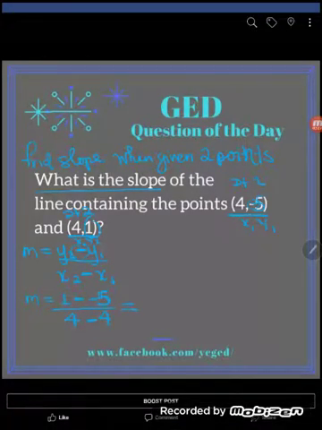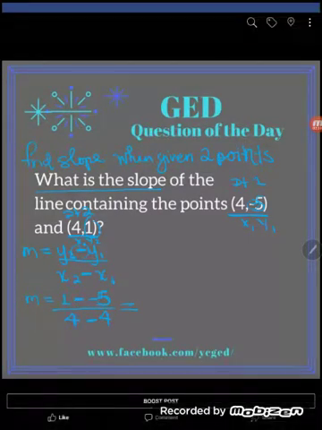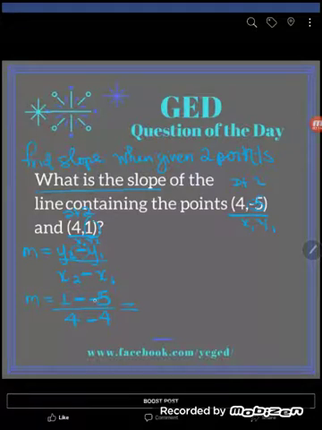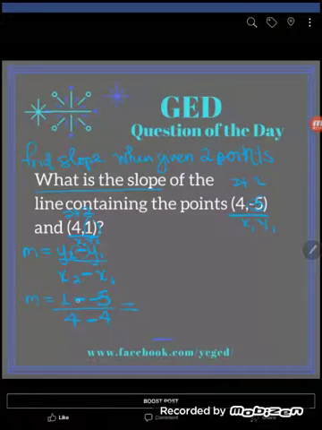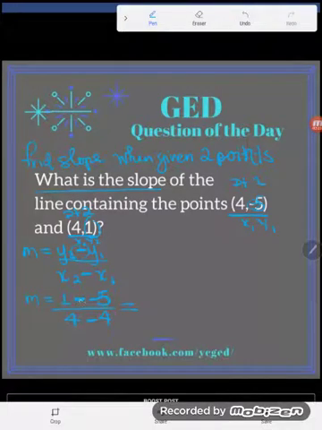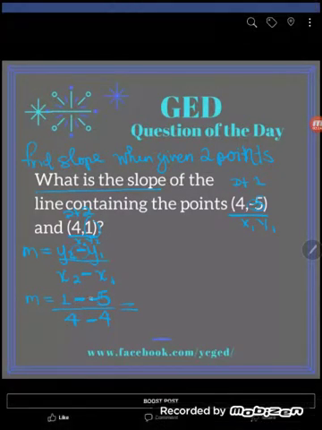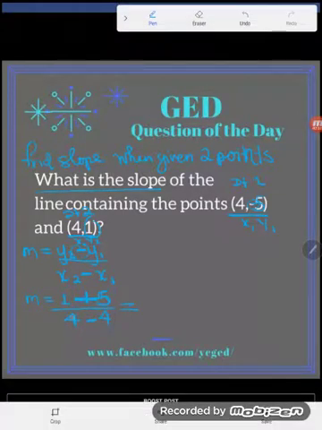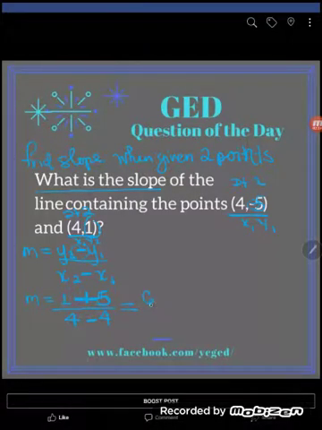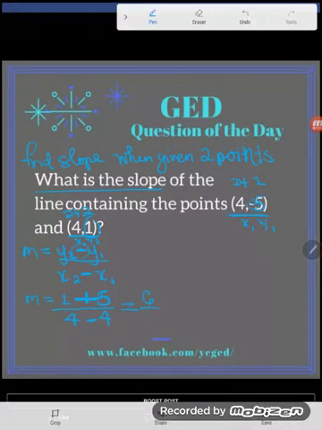Now, when you have two minuses, it means the same as the opposite of a negative. The opposite of negative is positive, the opposite of minus is plus. And so we can see that two negatives in a row just turn into a positive. And 1 plus 5 is 6. And 4 minus 4 down here is 0.